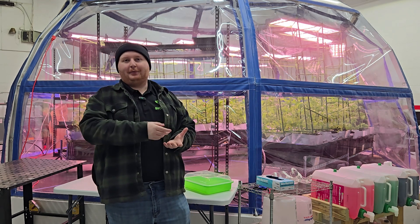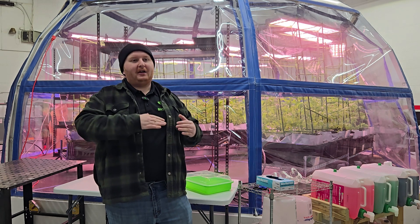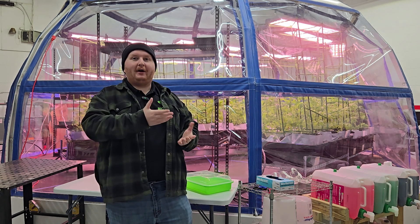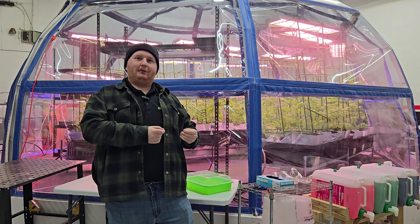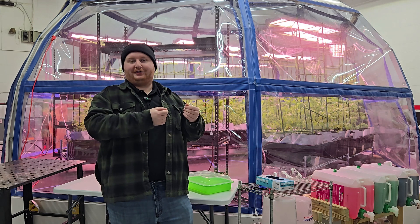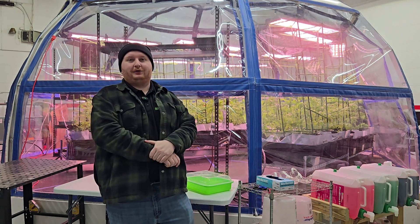You can fill up a container with pebbles or small rocks, fill it up with water, and then just put your plant on. As it grows, the water will gradually decrease and you'll watch the roots follow the water. This will cause proper aeration and provide good nutrients for your plants.